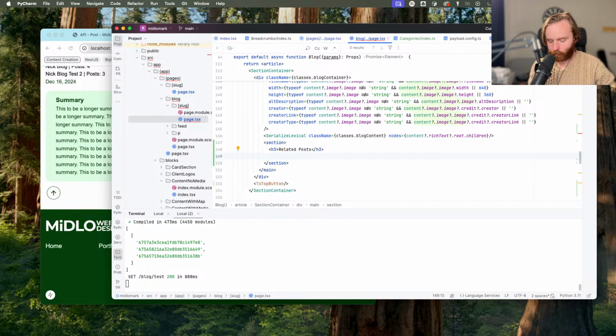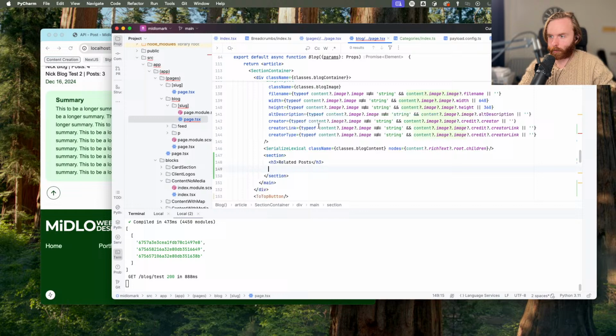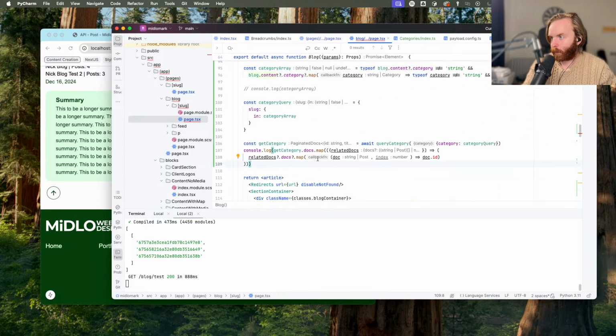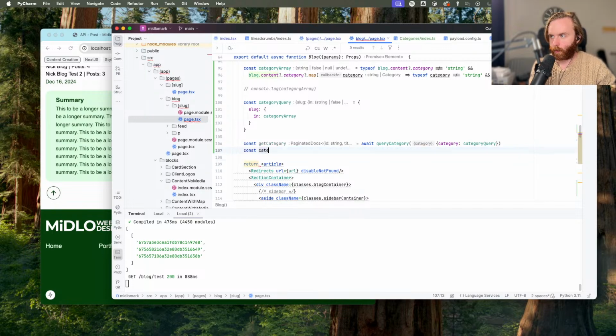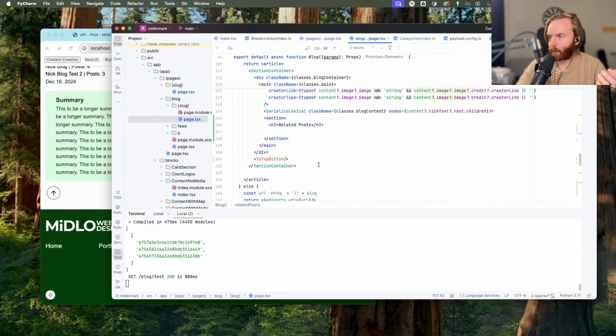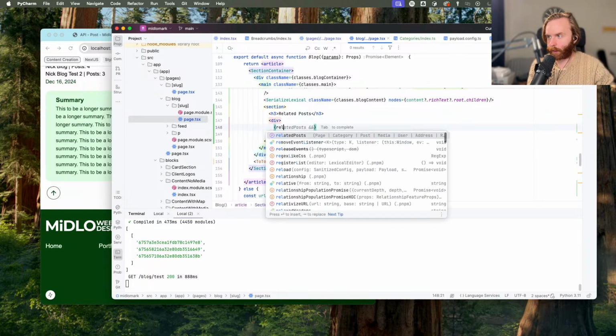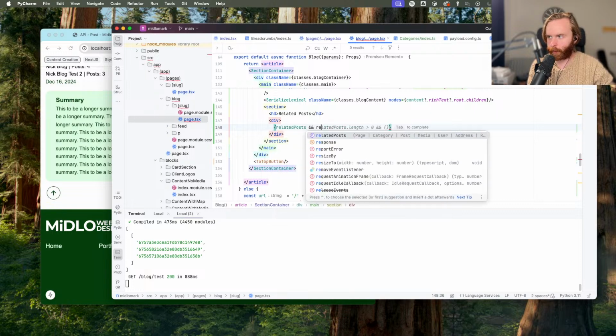In here, we will take our get category. So const related post equals get category dot docs. We're going to map through all of those docs now. Down here, we're going to have a new div, and then our related posts.